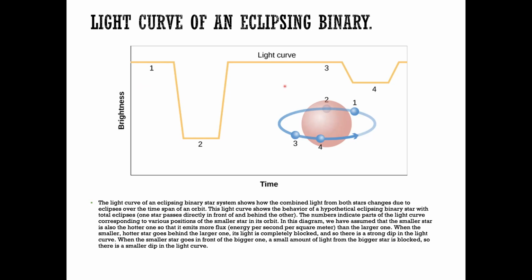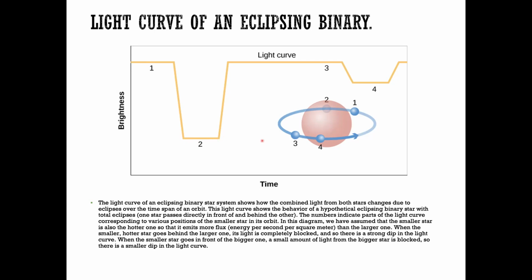And when you go to the number 2 position, you can see that the blue star is completely covered by this large red star, right? The smaller star is completely covered. So when you look at this particular system from your side, what you will observe is only this large star, right? The brightness from that smaller star is completely covered. That is why the brightness drops completely up to point 2, right?